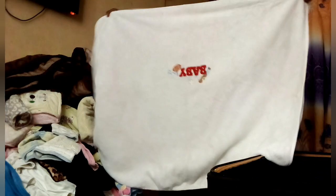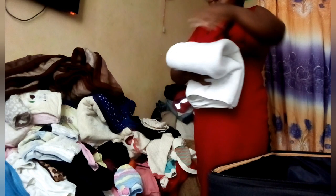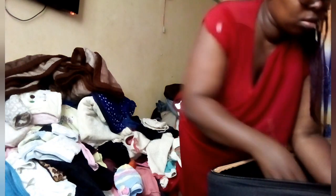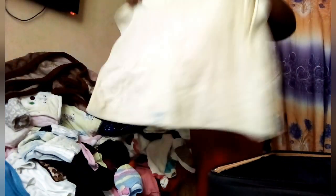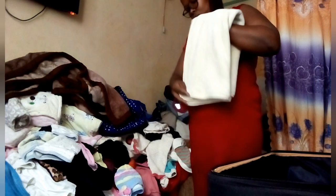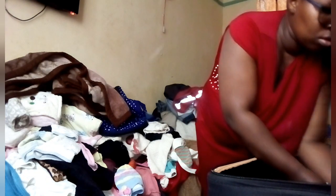That is how I do it. There's power in decluttering so that your house looks neat and you don't have clothes everywhere. I don't have a lot of space, so every time after a period, I declutter the clothes and remain with the ones we commonly use. Sometimes I buy something bigger for my son and he can't wear it yet at that time, so I just gift it out.